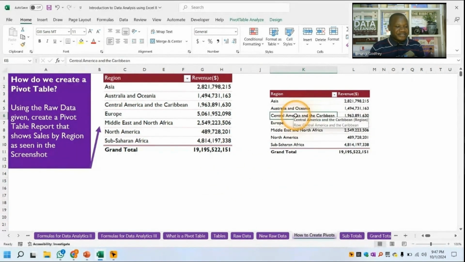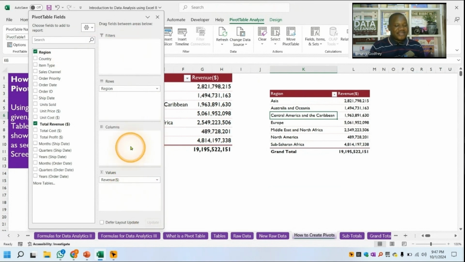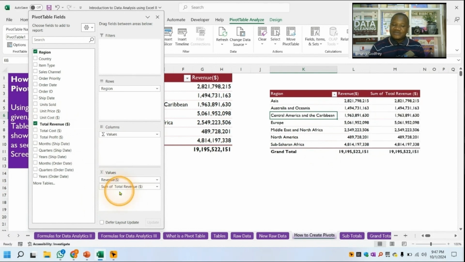I can click in my report and come back to pivot table analyze to bring back my field list. Now, within these areas, it doesn't mean that you only drag one column. You can drag multiple fields in one area, or you can have the same field name dragged in one area multiple times. So if I wanted to drag this revenue column one more time into this report, I could grab it and drag it a second time here. It will still accept. When I drag this same column for the second time, I can change the way it calculates. By default, it is summing up.